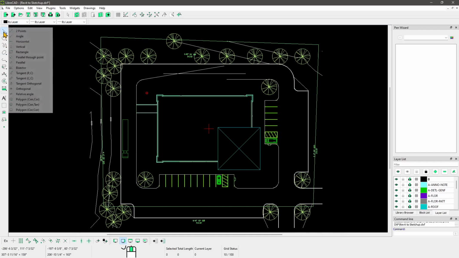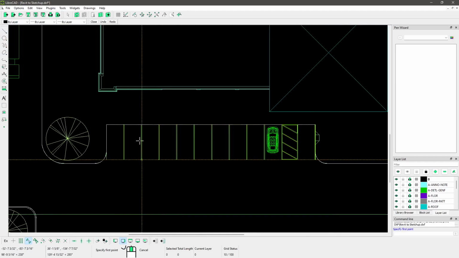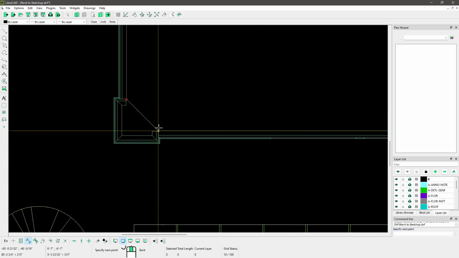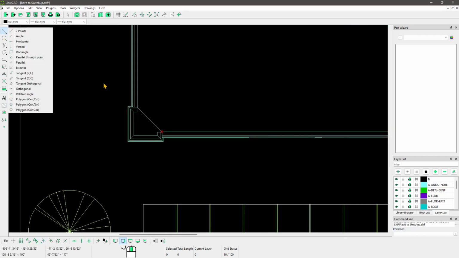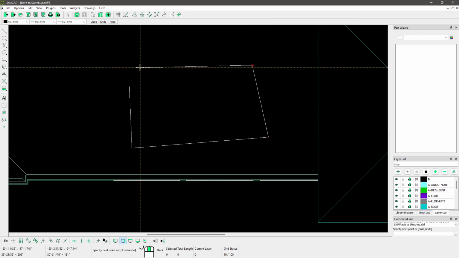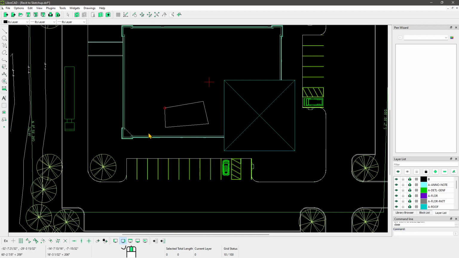So for example, if I take the line, 2-point line, using the snap, I can draw here using the snap. Just gonna make a quick example like this. Or I can draw without the snap anywhere here and continue. So let me just close by typing close, so I can close the shape and continue.